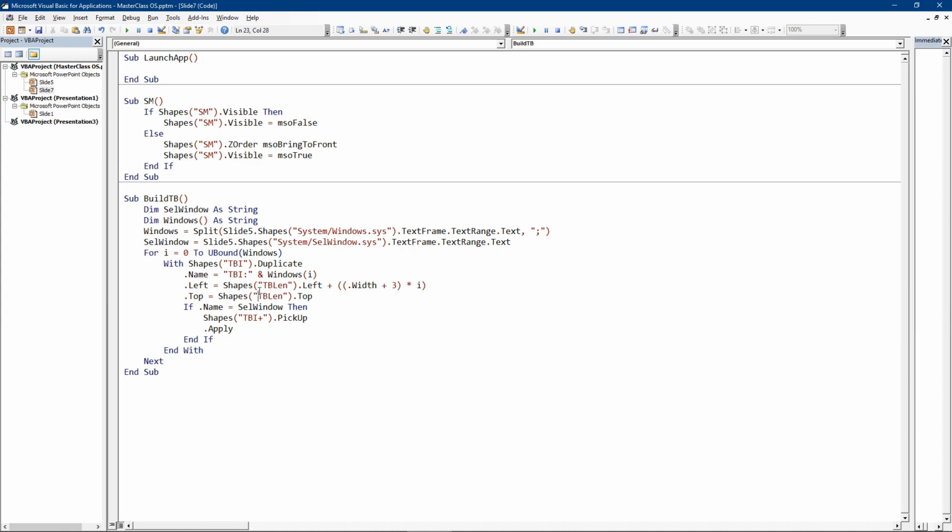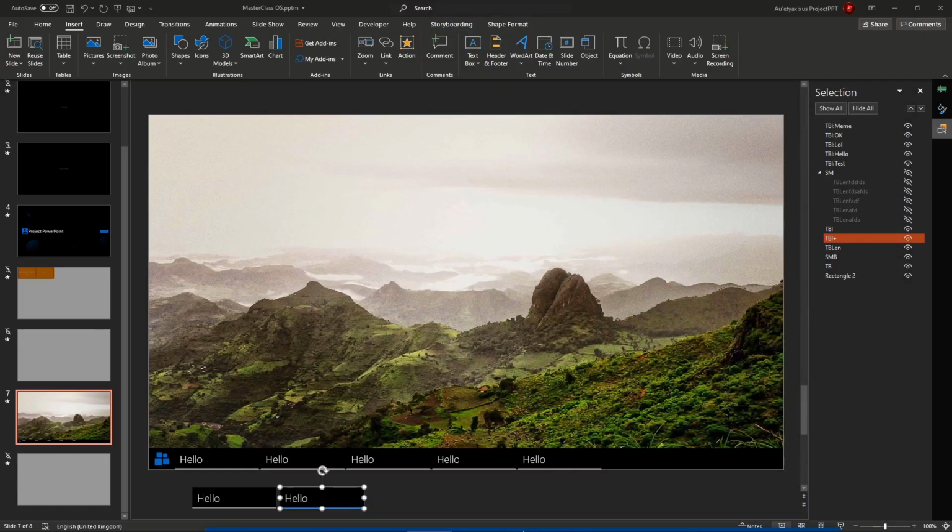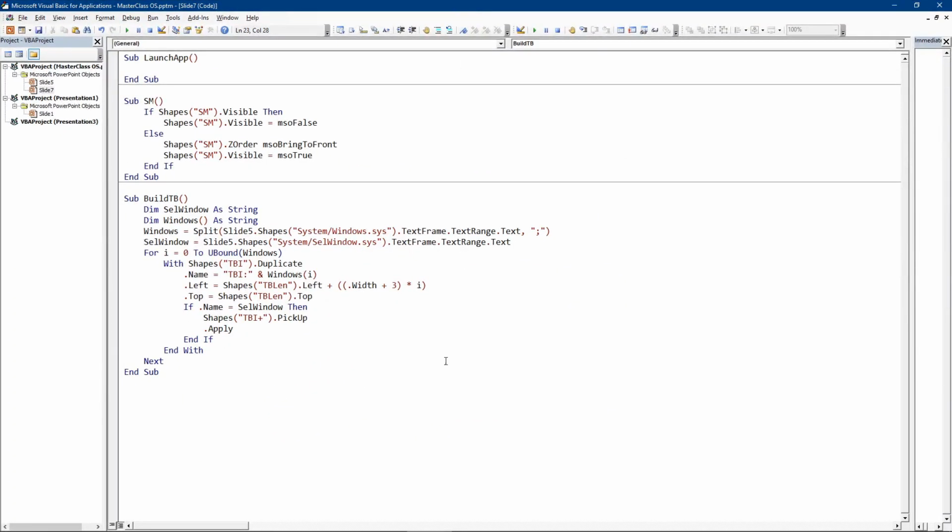Now, if I rendered that, it didn't want to do it. So if its name is equal to selected window, not sure why that is. So if we go through it, what's its name? Test. That's not.